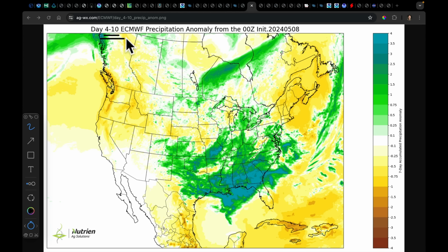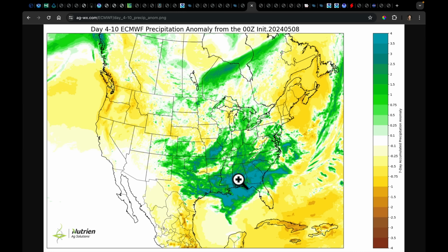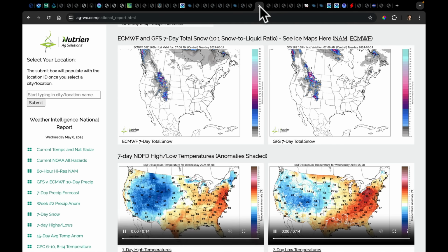So this doesn't include the exit of the first system, but gets the next few. This is the area that keeps showing up with a better chance of getting a window. But with that last low, the one that's under the high over low, that's why it's so dry here. As this exits, that's why we see such wet weather here and in the southeast. Okay? But week 2, let's go have a look at it here.